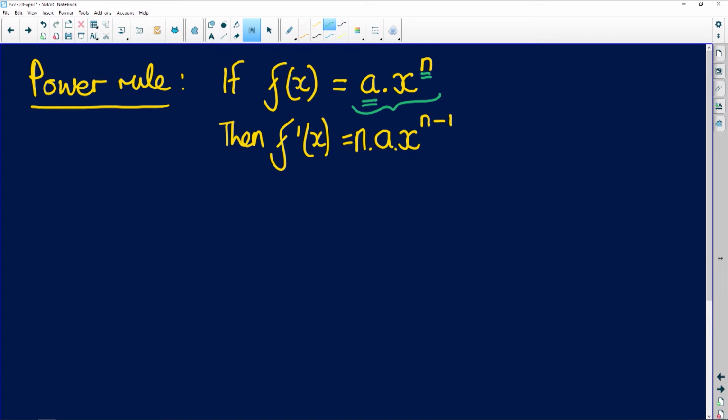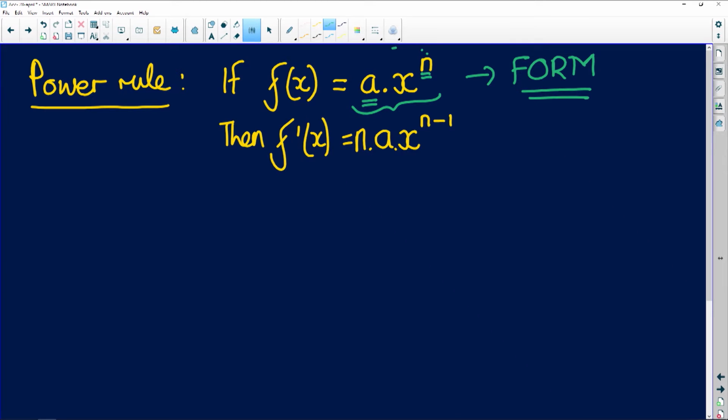The moment we have it in this form, remember, this is the form in which it has to be rewritten. Whatever is given to you has got to be in that form. If it is not in that form, you panel beat it a bit and get it into that form so that you can apply the power rule. What does the power rule say? Well, let's have a look. The old power comes down and multiplies with the existing coefficient, the a. So n times a, x. The new power is the old power reduced by 1.